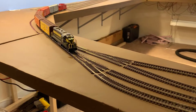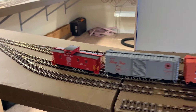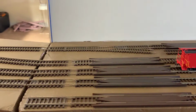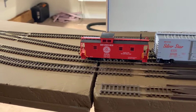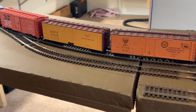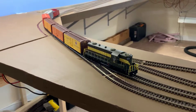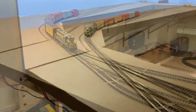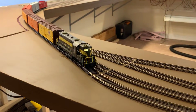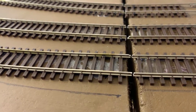This is probably about as fast as I'd run a train. Let's try it again in reverse. All right, we'll try it on the track closest to me here. Again, with some speed. So I continue to run tests, and this track closest to me didn't cause any problems.